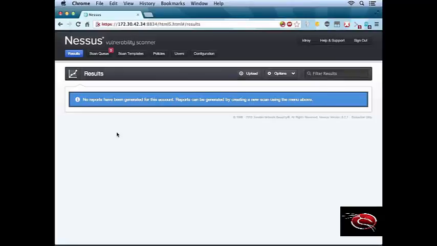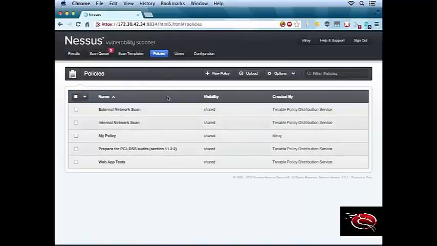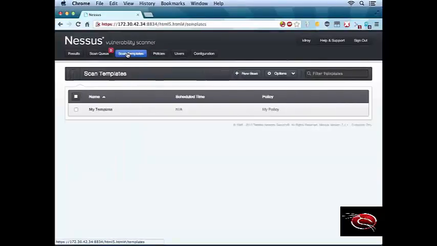Once we've got some scan profiles set up here and some policies, what we may actually want to do is kick those policies off on a regular basis and actually scan some specific hosts with the different policies that we've got. Nessus actually provides the ability to do that quickly, even though you can't actually schedule runs necessarily.